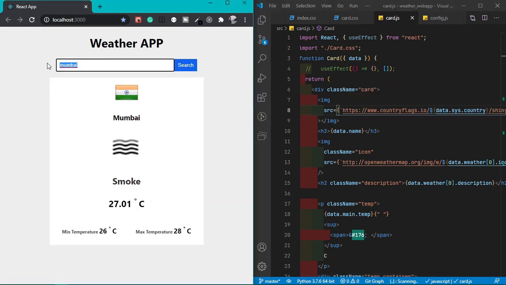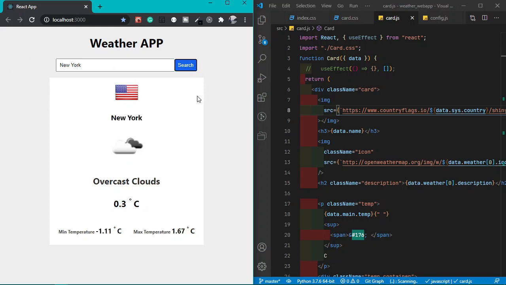Suppose if I say USA or something like that. Let's see what it is. USA river. Then if I say something like New York, search, work on. Okay.